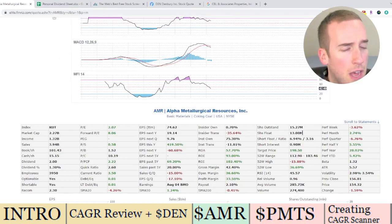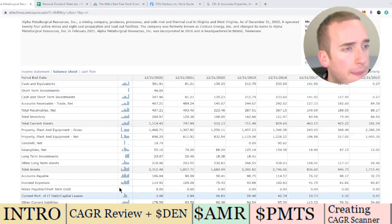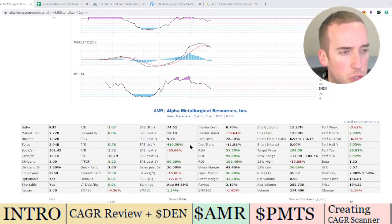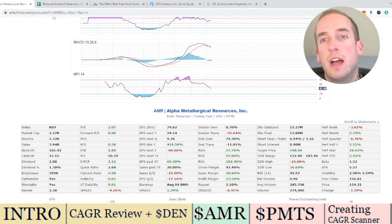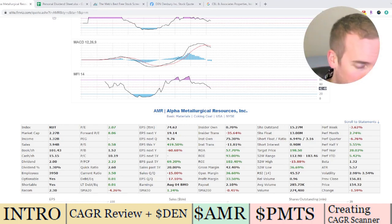million. The quick ratio, what was their cash back in 2020? Cash in 2020 was half of what it was, more than half. No, less than half. So quick ratio was 2.6, so it would have been 1.3. So that would have been a quick ratio over 1.3. Earnings per share. Oh, I didn't look at earnings per share. That's fine. We'll keep it ambiguous. So the more metrics we leave out, the more ambiguous it will be, so we'll have a bigger casting net per se.